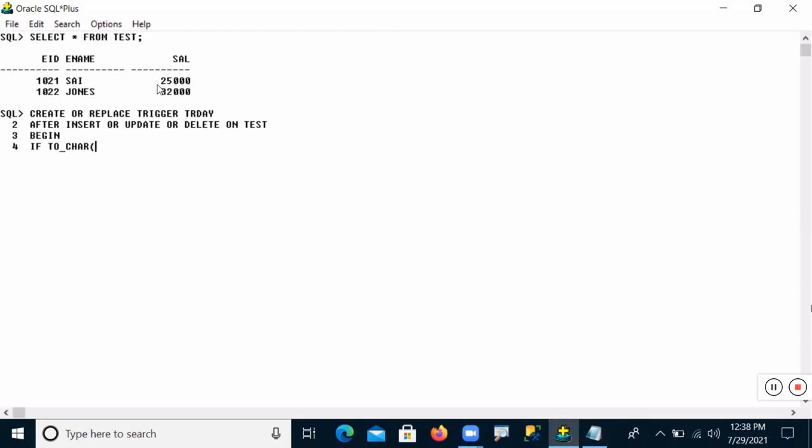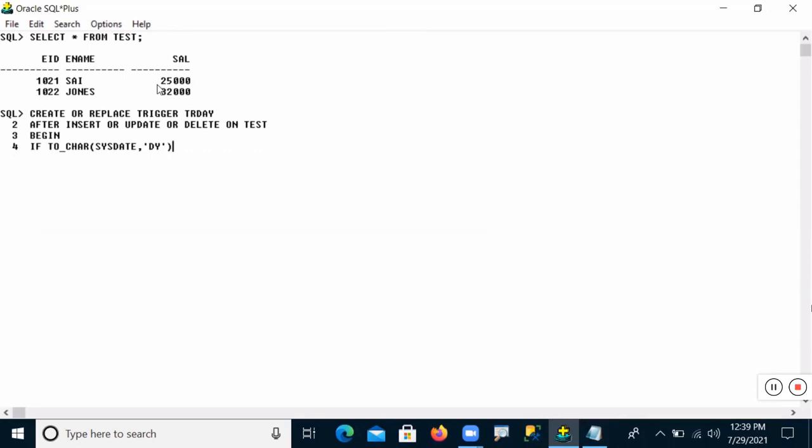In this, I'm passing sysdate, also discussed, which returns the current date and time information of your system. After that, I'm passing the format 'dy'.